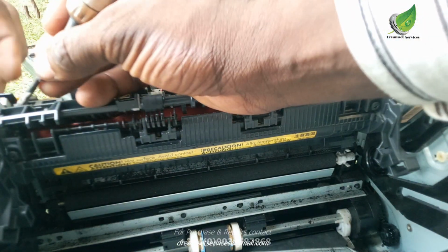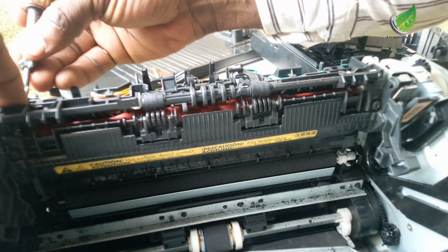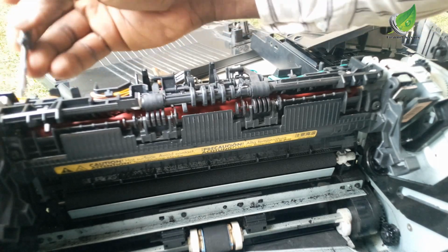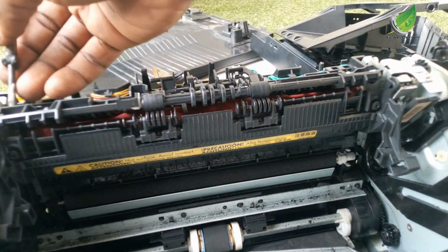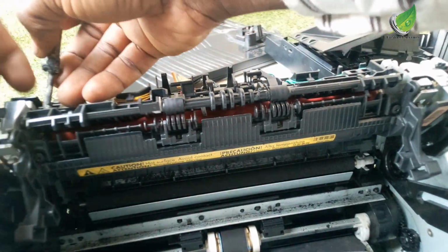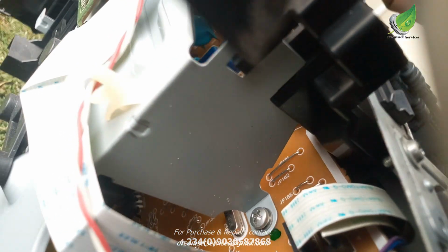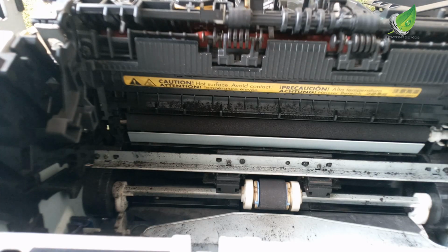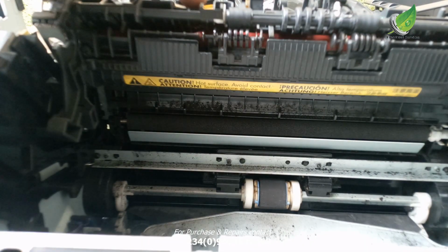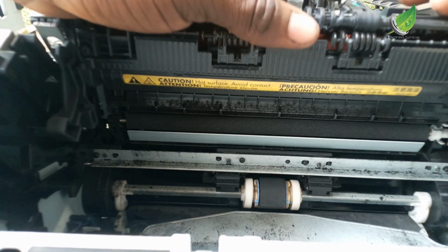The spring is a bit difficult to get, because it's not something they readily sell separately. It comes together with the fuser unit. So what you're going to do first is rewind the spring. What I mean by rewinding the spring is that I am going to move the wedge of the spring around its pathway once. I'm going to roll it around its pathway just once. When I roll it once, the spring becomes stronger.